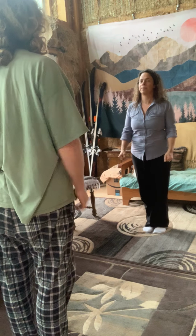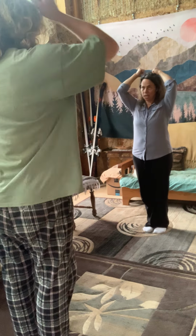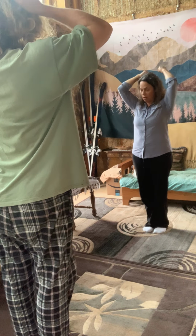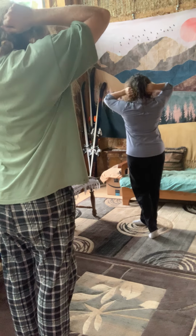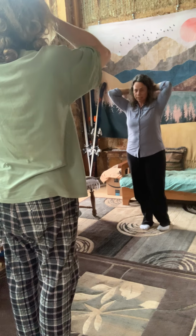Okay. Now we're going to take those closed fists and we're going to knock, knock, knock on our skull. This is called skull tapping. So you want to get all throughout the skull area, the forehead, the temples, back into the medulla oblongata, again, helping that energy to come into the body.